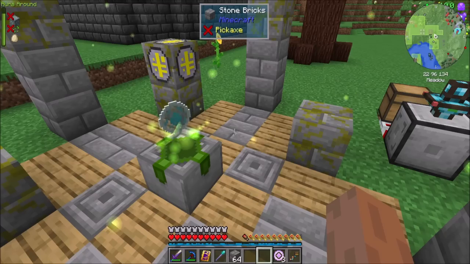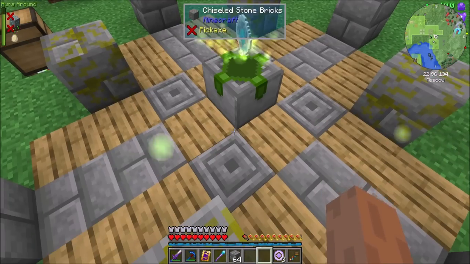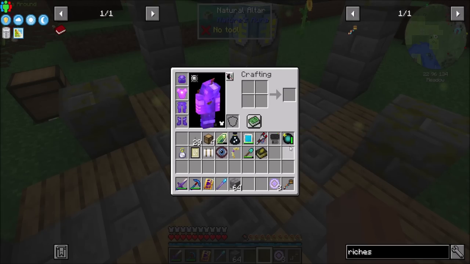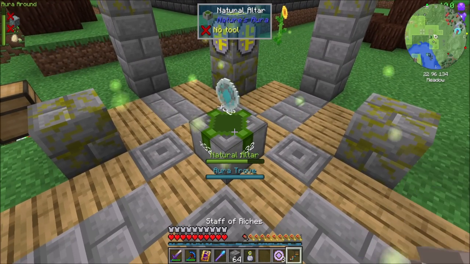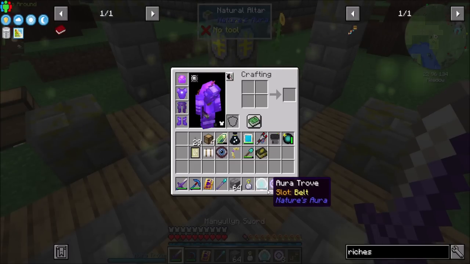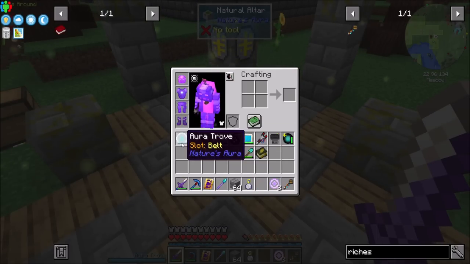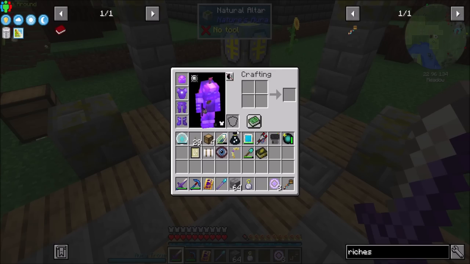Awesome. All right, so I've managed to drain the aura in this chunk a little bit. I'd like to drain it more. Like, I'd like to maybe drain it all the way and see what happens. Is that a horrible idea? Probably. Now, here's a question. Does time in a bottle increase the speed at which you drain from the chunk? It does. That's good to know. Okay. So if I made another aura trove, that would be a good way to rapidly drain what's here.